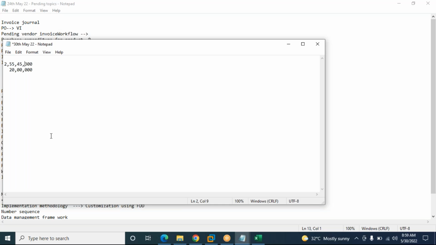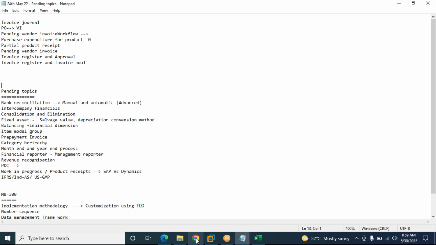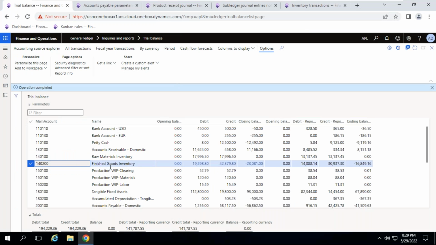Now, if you verify physically in your inventory, the CEO can monitor where the inventory is and he can count it. Am I right? Roughly, agree? Then how much will it show you roughly? 2 crores 75 lakhs, at least. But in the finance, if you go here, it will show you only 2 crores 55 lakhs.